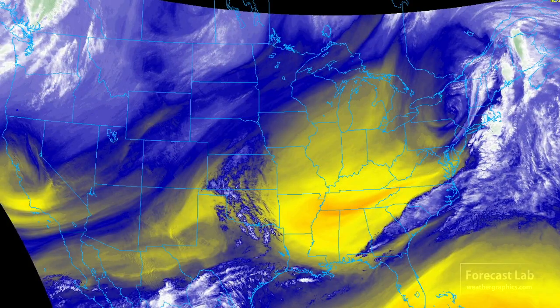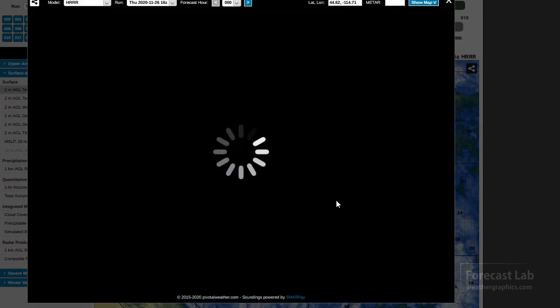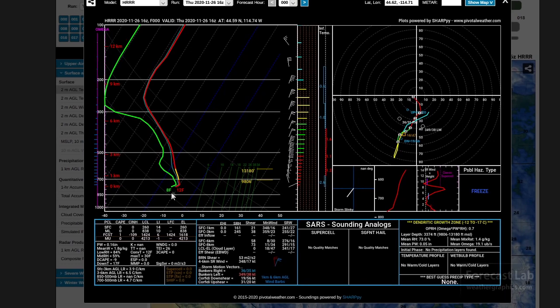There's a possibility that what we're seeing in the northwest U.S. could just be cold air. We can take a look at a forecast sounding, and I can see it's already pretty cold in Idaho and Montana. That's a very cold sounding — we start from 12 Fahrenheit near the surface and it decreases down to minus 20 Celsius, minus 30, and minus 40. So this is a cold column.